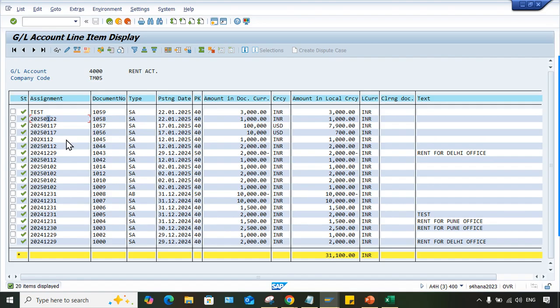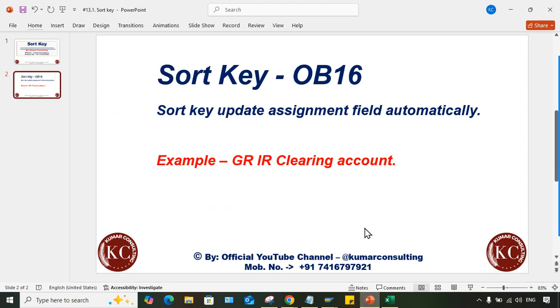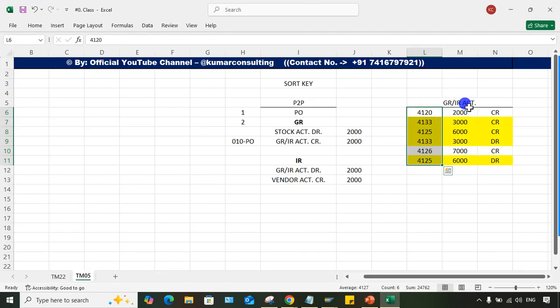What's the benefit? For rent or audit fee or any such kind of GLs, there is no benefit. But yes, there are certain GLs where benefits are there. If you talk about GRIR clearing, here we need this. The assignment field must be updated with a certain value, and that is the PO number, right? And based on that, the clearing is taking place.